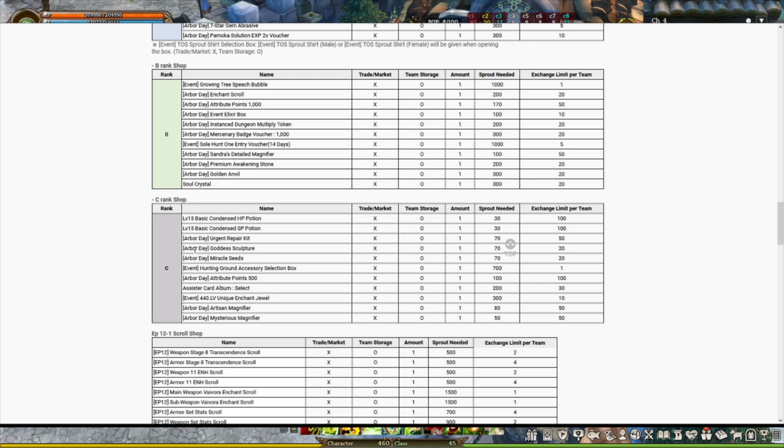Now, this happened before in the old event that we just had for the anniversary event when we get the Arbor selection box. People did not buy any item from the lowest tier shop, so they kind of forgot about that and they moved all the way to stage 5 of the event point, and from that they have 0% of reroll to get the C rank shop. So with that, keep that in mind.